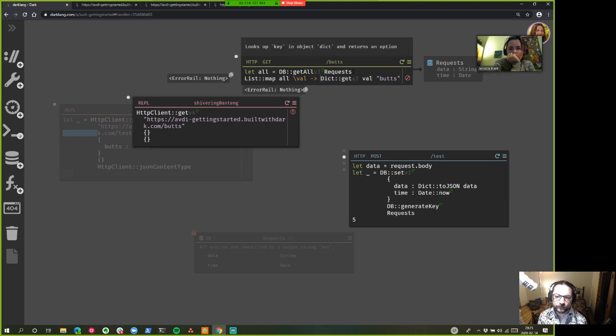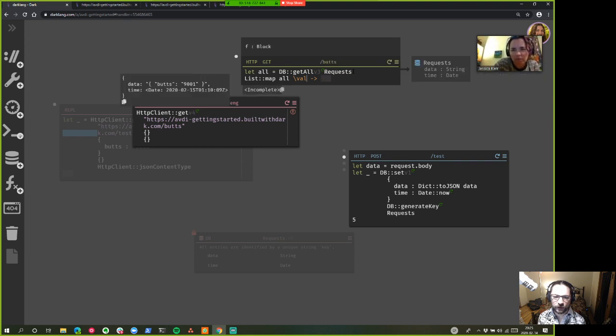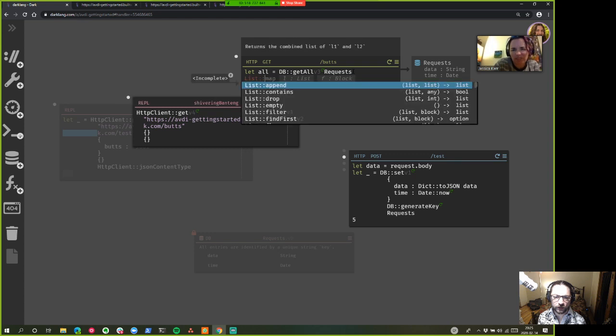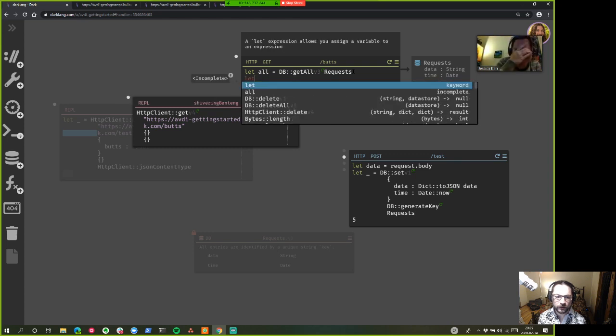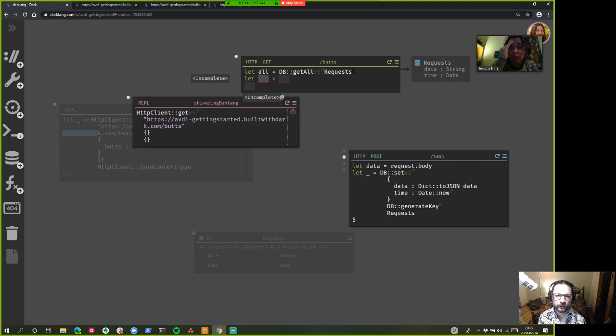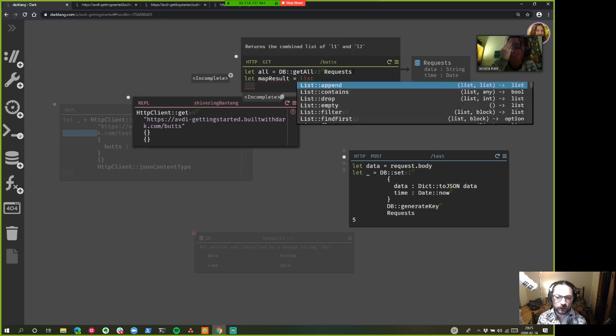Well, can you put a let something equals the list colon map? Yeah, except no, I have to go all the way back to do that. Seriously? Oh my God. No, stop it.